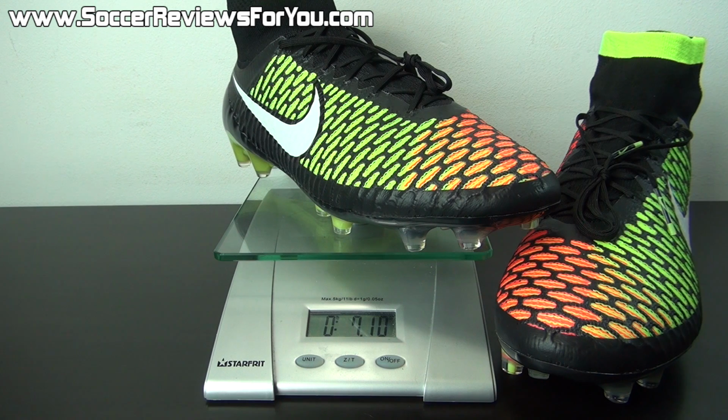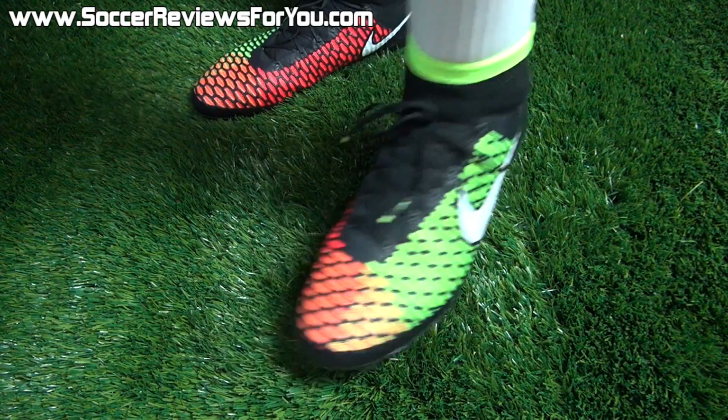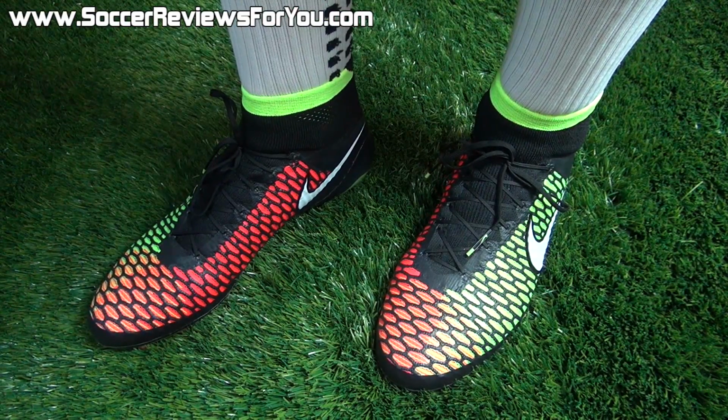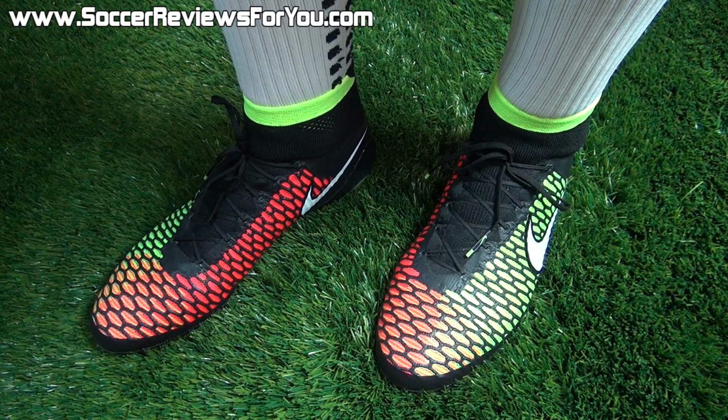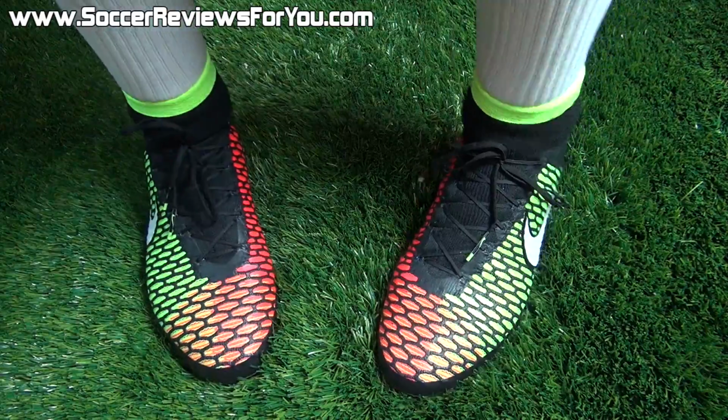So that's pretty much it as far as the weigh-in portion of the video is concerned, and let's move on next to a quick on feet so you can get a better idea as to how these shoes fit and of course what the sizing is like. Alright, here's a look at the Magista Obras on feet. And in terms of how they feel from right out of the box, everyone's going to have a bit of a different experience. Yes, they feel a little bit weird, but they fit extremely well at the same time.